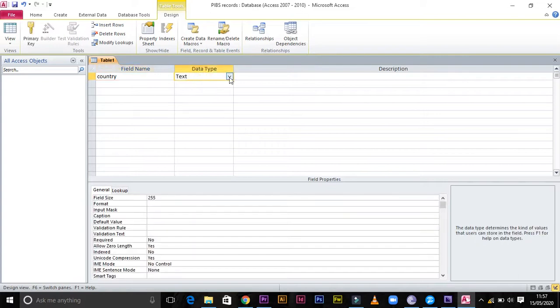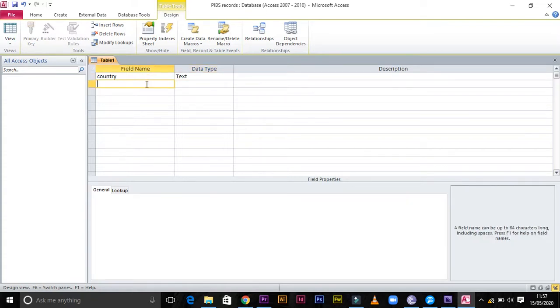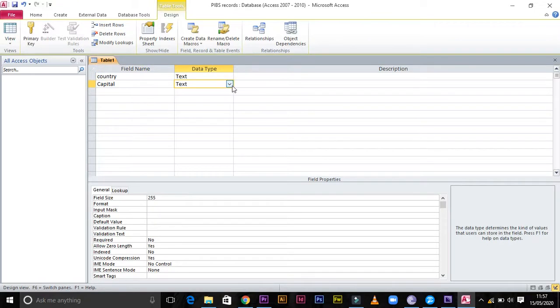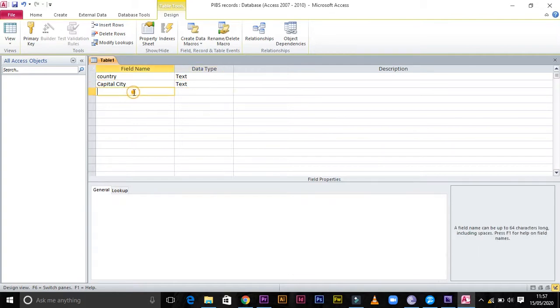Then the data type for country is just text. We said that we have different types of data types, but for now we are going to choose text. The other one, we just write Capital. Remember this is capital city, don't confuse. Then it should again be text.